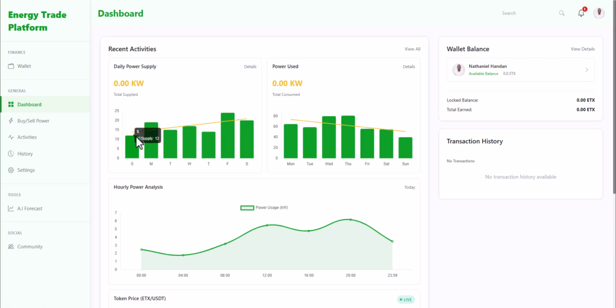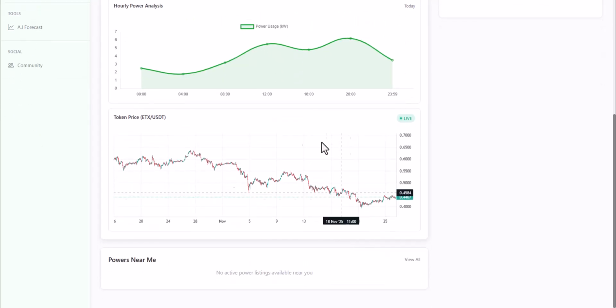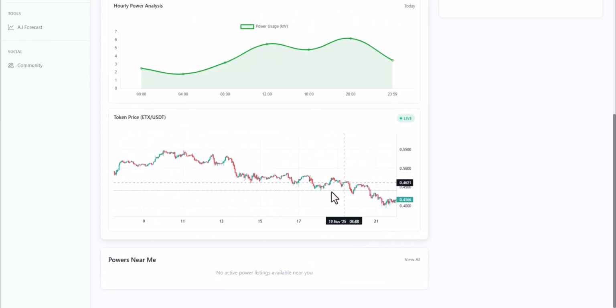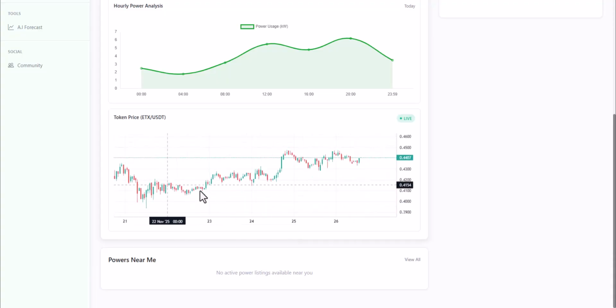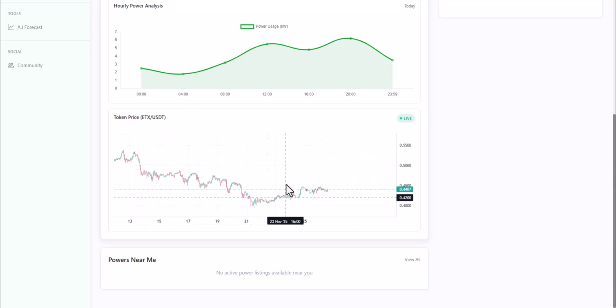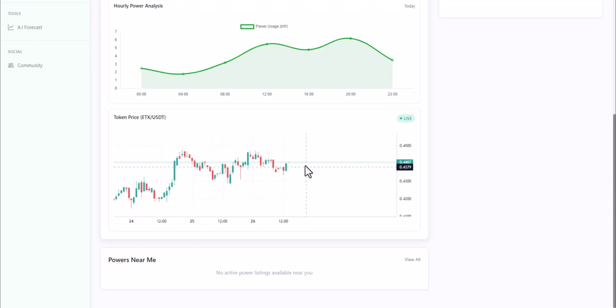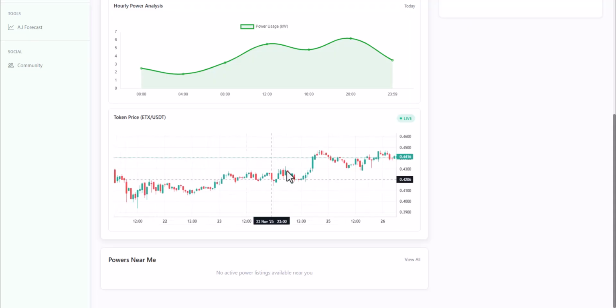So for the dashboard, I added a line here, not looking so good, but it's fine. Hourly analysis, I added something here you can actually hover through. And then the most beautiful one I wanted to show us: I was able to do this, where you can track the token price for analysis when it is holding, and then when you are at gain.